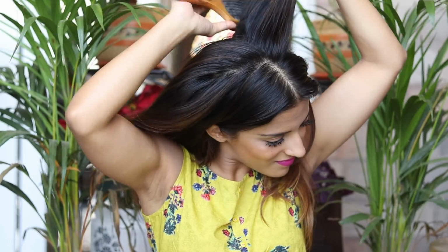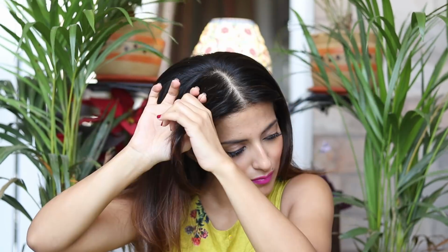You can use a comb or a brush for this. This hairstyle is all about having volume on the crown and top area, so just back comb it really nicely. Once that's done, take a 2-inch section on one side and then do a regular braid.